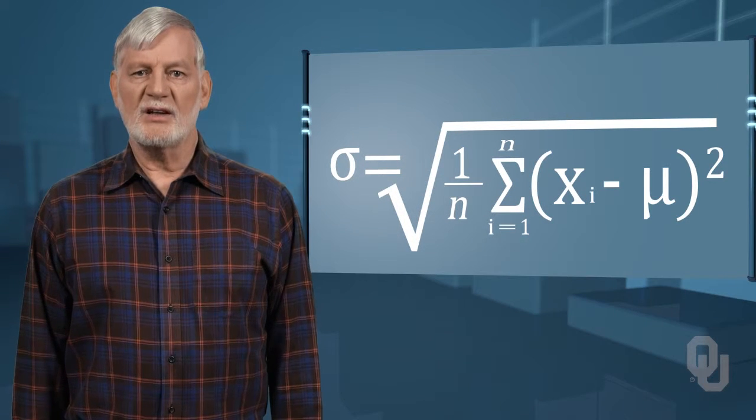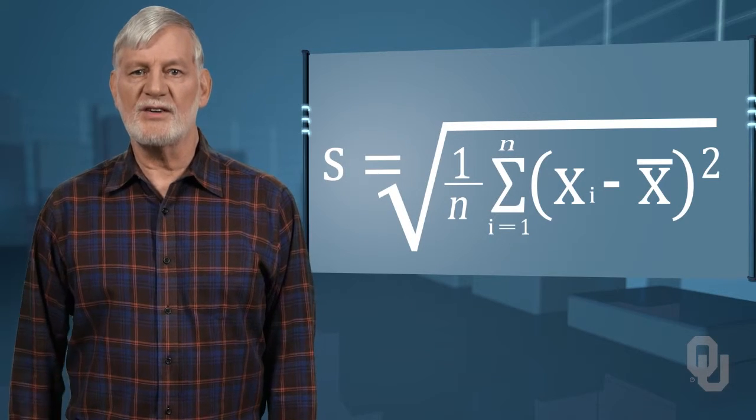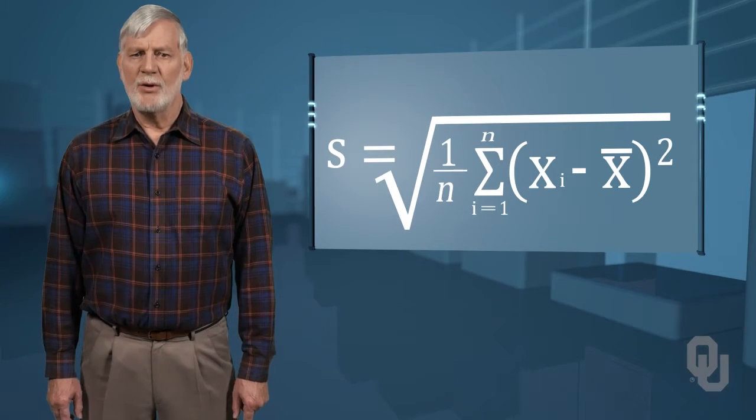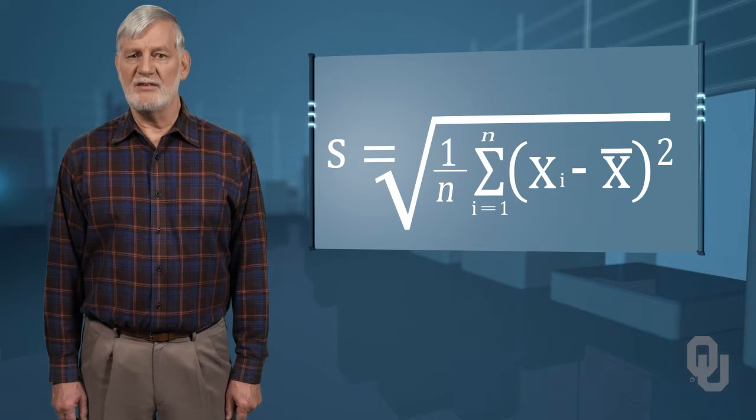The normal distribution can also work if we have a large sample size, say greater than 30. In that case, we can substitute the point estimate for the standard deviation from the sample, s, and do our calculations. But what if we have a small sample size and we do not know the population standard deviation?